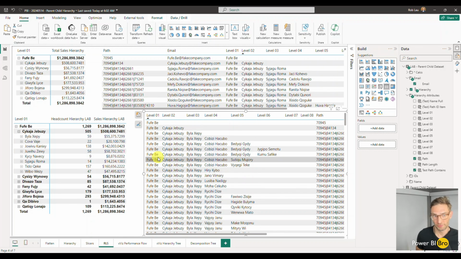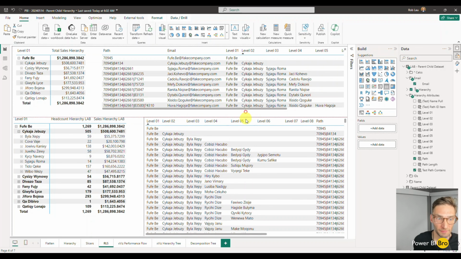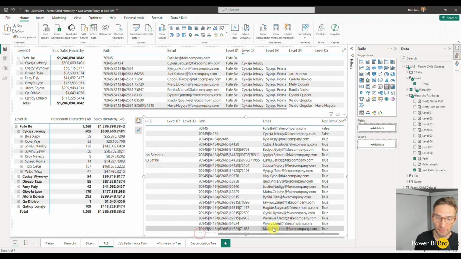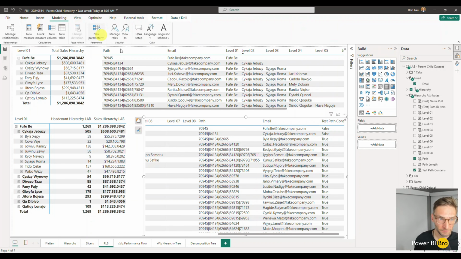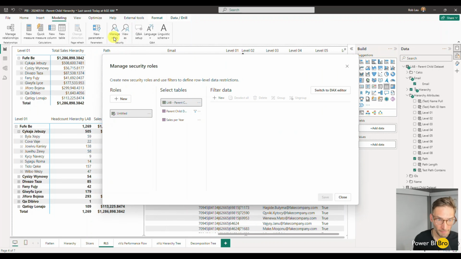In row level security, there's something called the user principal name. And that is, as anybody logs into your file, it's going to say, what's their email address? And it captures that value. Again, all the emails here are just some random fake company email. But what we're going to do is you go to modeling, manage roles. And so you can see I already created one here.